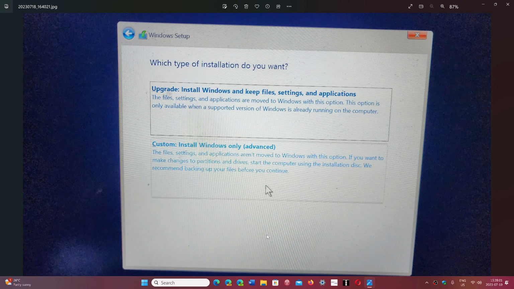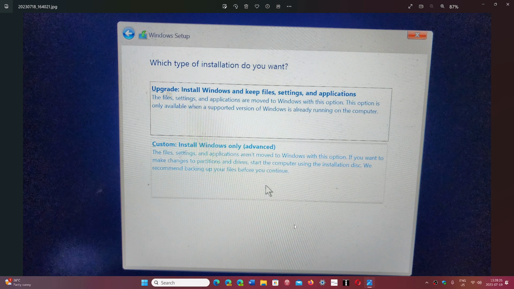It doesn't mean it will be the case that it keeps everything. It depends on how your setup was done. But it will try to keep the files, the settings, and the applications. If you don't see them, they will still be there. It will create a windows.old folder in which your files are, and there's a lot of things that could be moved there, so it's something to know about.